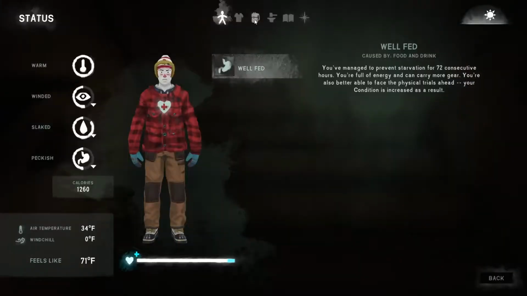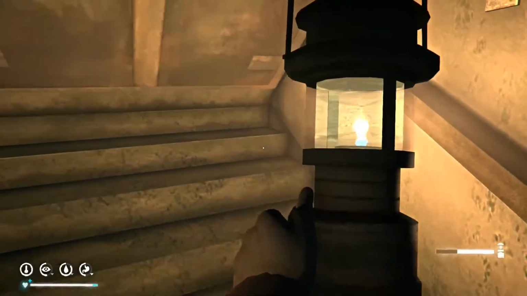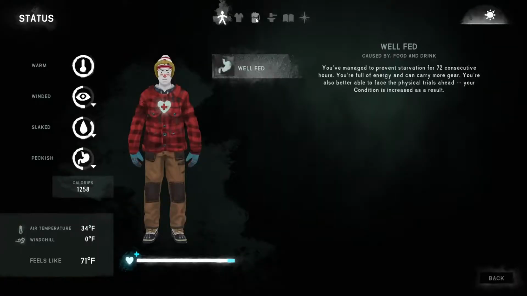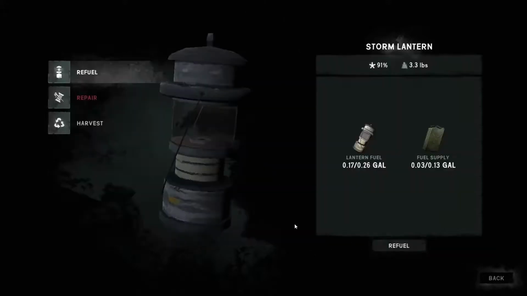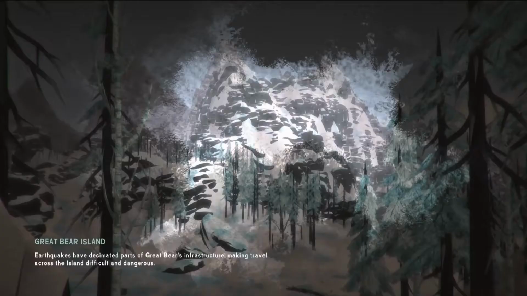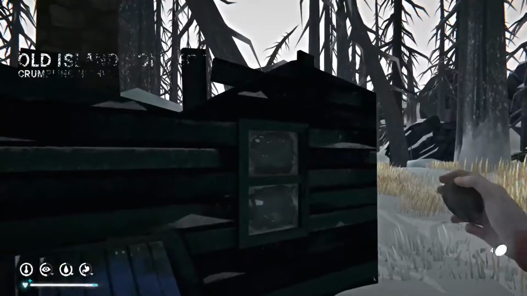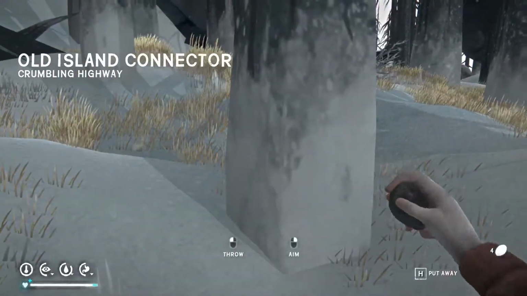Oh, and go ahead and refuel this lantern with that. No, I want to refuel it. Actions. Thank you. Cool. All right. Let's go outside. Let's go back to the other mine. And I want that.